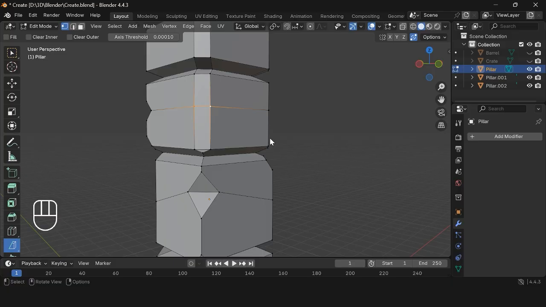And you just keep repeating this pattern over and over. You can use this tool, bisect, or the knife tool. Some say it's better to practice more with the knife tool so you get more familiar, because if you do get errors with it, you can just undo, try again. So it's probably best to practice with that. I would probably use bisect just to speed things up.